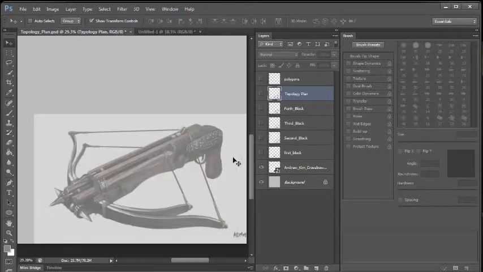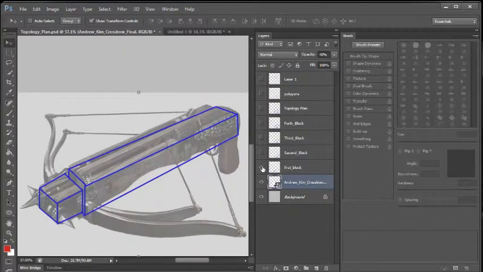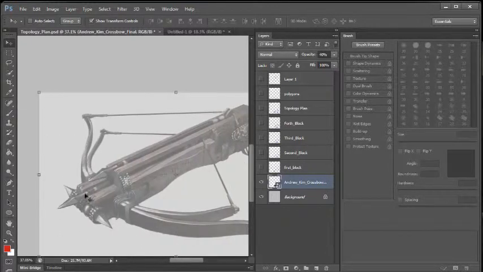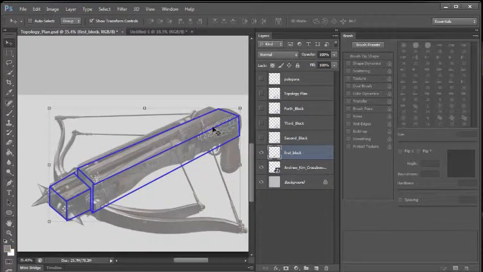Alright, I'll just go into my other file for a second, and I just want to show you what I mean by basic blocks. Now, the first step would be creating simplified objects or simplified shapes to represent our crossbow. So I'll just hide this for now, and as you can see, our crossbow is sort of like a rectangular shape, excluding the front piece here. Now the front piece is sort of like a cubed shape as well. Now don't worry about the bows for now, we'll worry about that later. We just want to get our simplified object or shape first for our crossbow. So if I turn that on, you should get something like this.